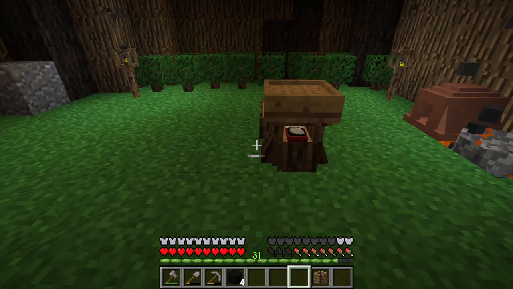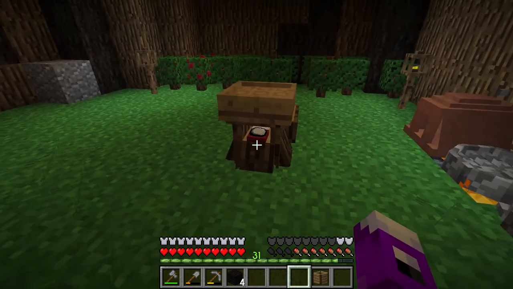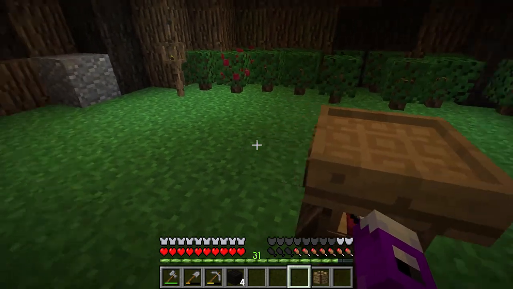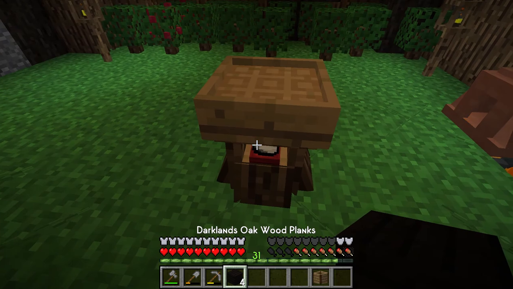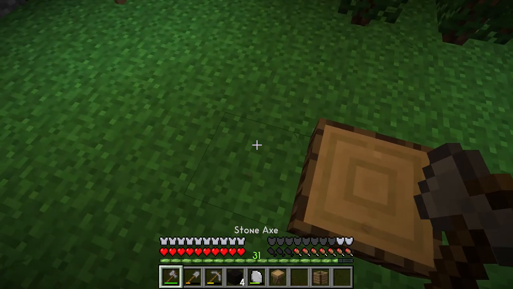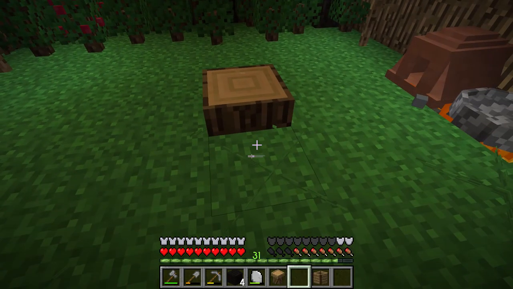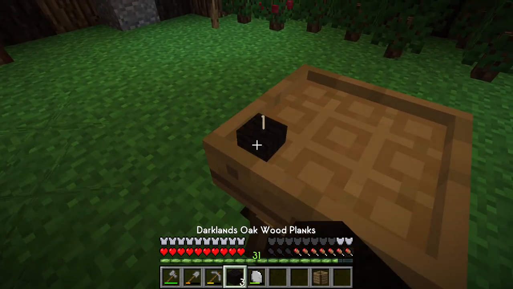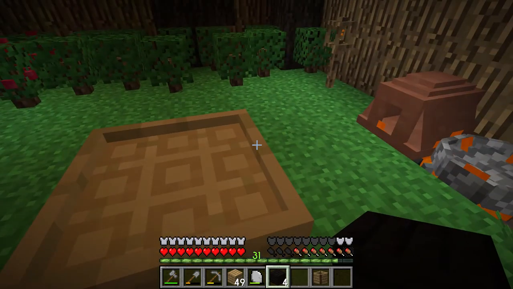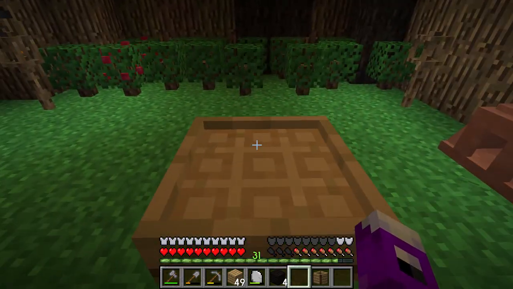Now you might notice we have a new crafting table. A little bit different than the last one. For one, our rock's got a comfy bed now. The other nice thing about this particular workbench, pick it up so you can see it, is the Work Stump Mark II. This thing is really handy because you can place multiple items in the slots. And making this isn't even all that difficult. We'll get to that one later.